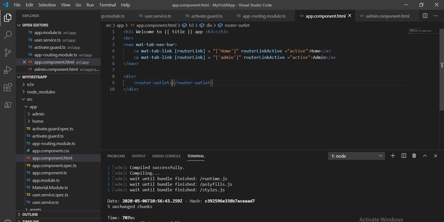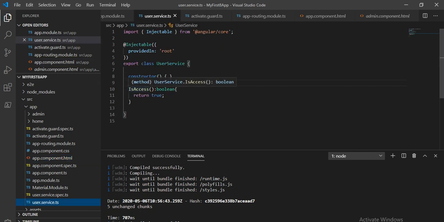So what we have done as of now: first we created these two components, and after that we created two services. One is the guard, the active route guard, which we have created, and next is the user service. In this service we have created one function named access, and here we are by default returning true.